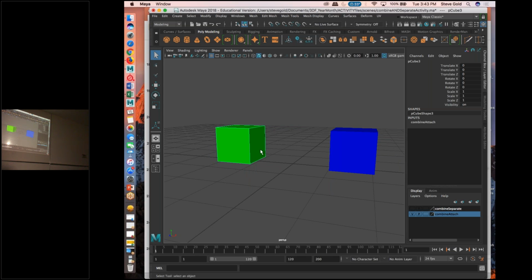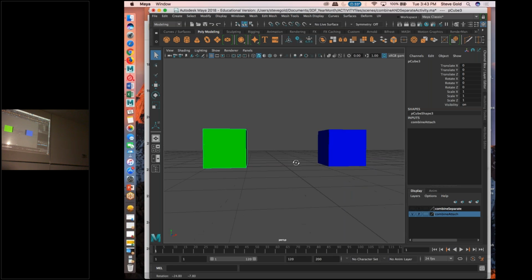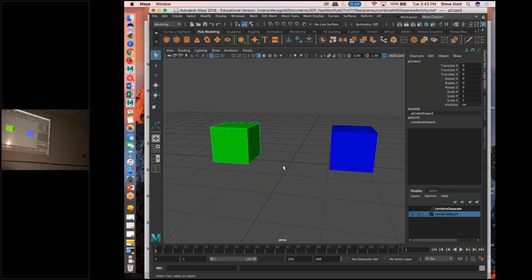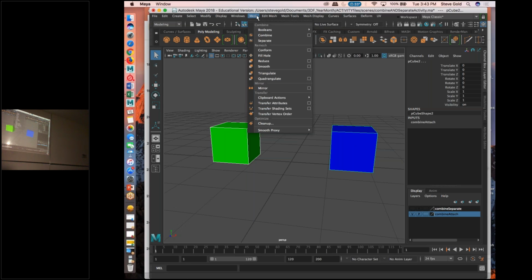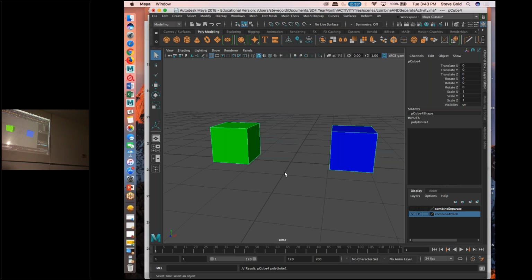Now, first things first, you cannot attach two separate pieces of geometry to each other. Maya thinks of these as two separate entities, so you can't attach them to each other. If you try to use the merge tool and stuff like that, it won't function properly. So what you have to do first is actually combine them so that Maya thinks of them as the same object. So you just have to select both objects and go to Mesh and choose Combine. It literally combines the two objects, so now they're one. And what's interesting is they're not even attached to each other, but if I select one, they both light up. So Maya thinks of this as a single entity at this point.